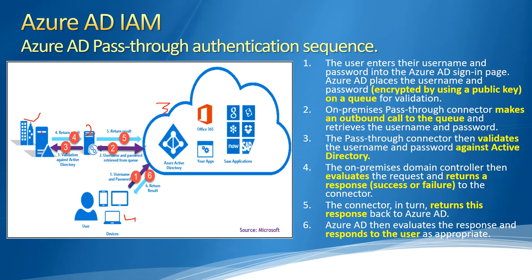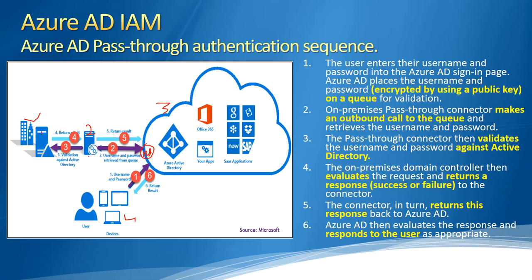So over here, there is an authentication queue which exists, wherein Azure AD is going to put the username and password in encrypted format. It's not plain text. Azure AD is going to make use of a public key and private key to encrypt that username and password, and then put it in the authentication queue. After that, Azure AD's job is not yet done, but Azure AD has at least offloaded its authentication task to the authentication queue, which is sitting in cloud.